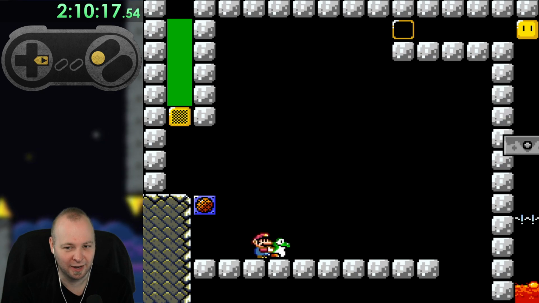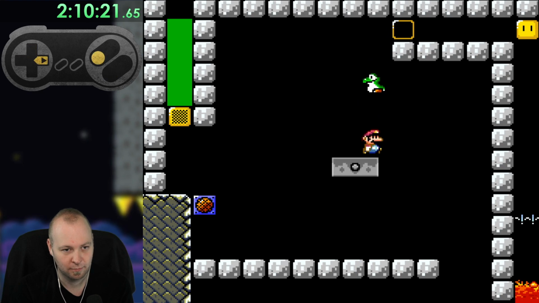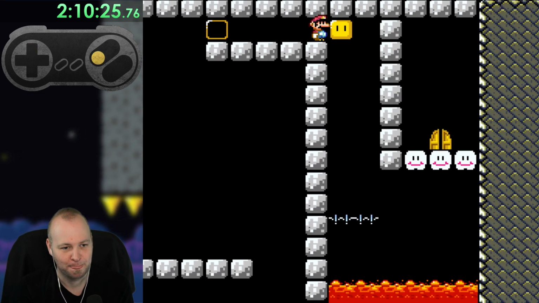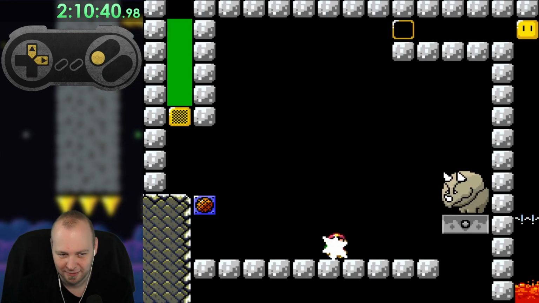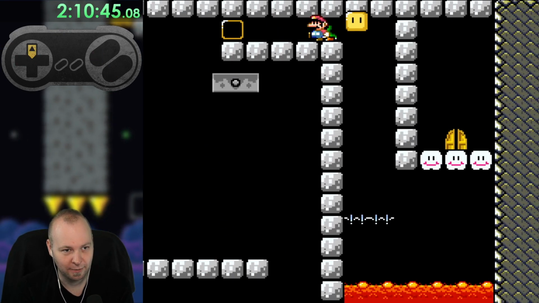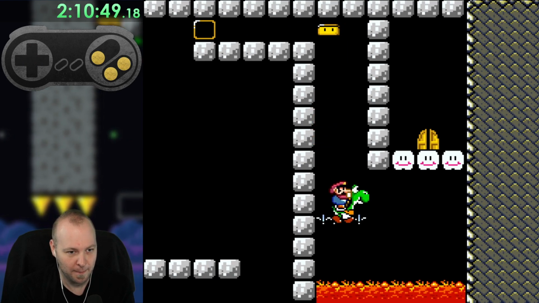All right, okay. I just don't want the Yoshi to touch this platform. Damn it. That's exactly what that is. There we go. And then we kick him like that. And then we drop down. Yes.